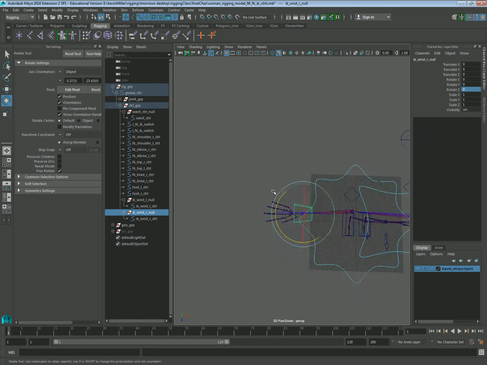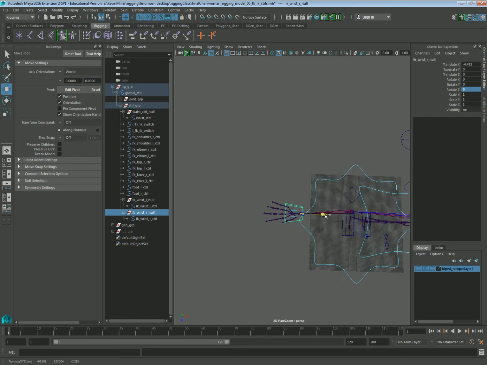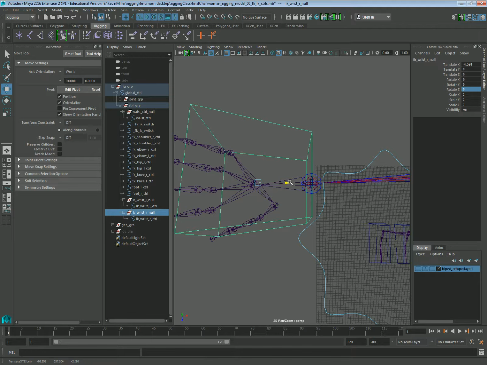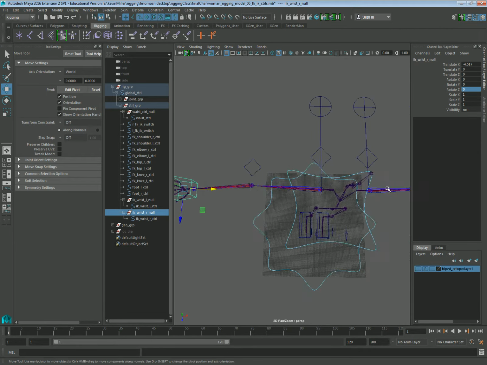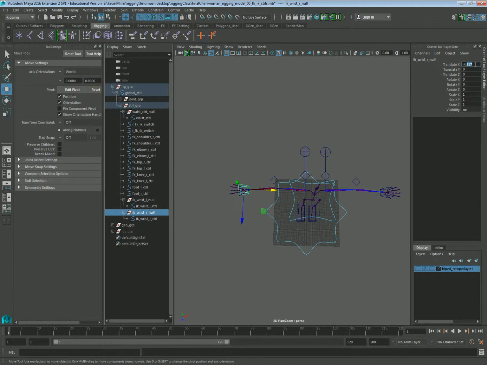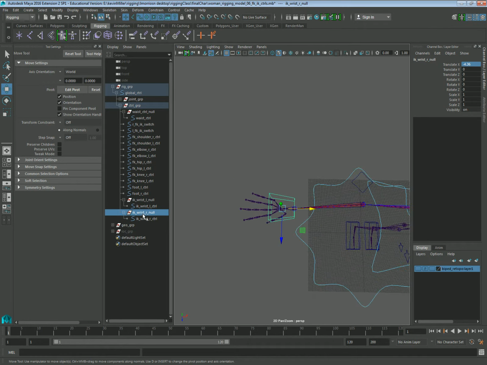So I'm just going to move this out where I think it's going to be. Yeah, my translates, that's actually what's first, which was here, 4.36. So I'm going to take a look at this. And my null here, I'm going to move that out, but I'm going to move it in a negative 4.36. So now it's exactly where I want it to be. And now I can adjust my rotations based on what is here.